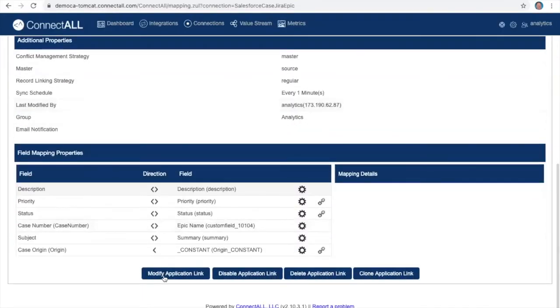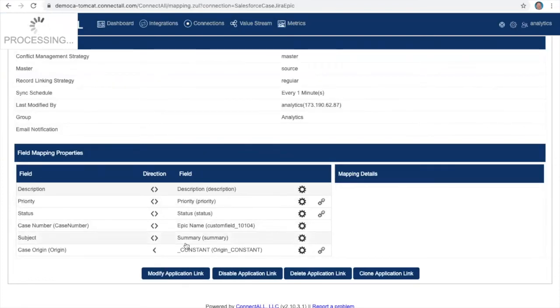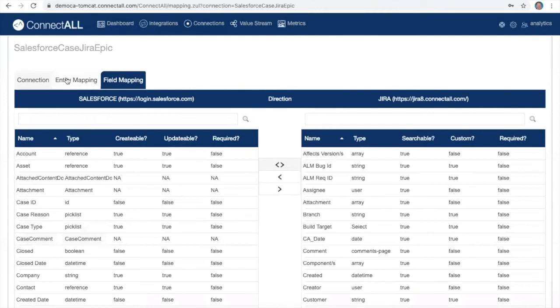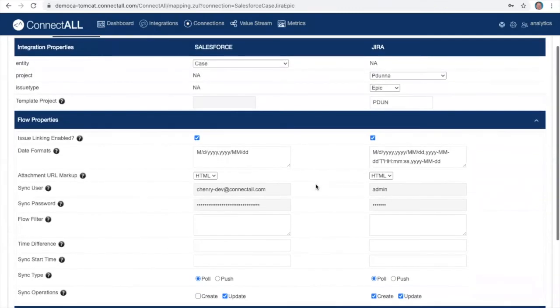And I'm going to modify this time. And we'll be able to see all of the details, the ability to change and modify things as needed. But in the example I was mentioning, maybe what happens is that production ticket comes into Jira, and the development team starts to work on it, and maybe they upgrade the priority to critical.